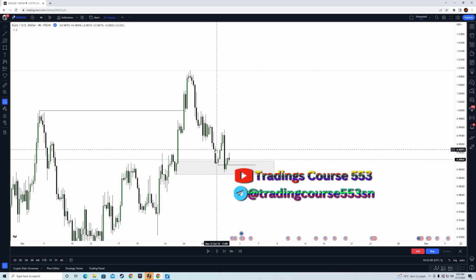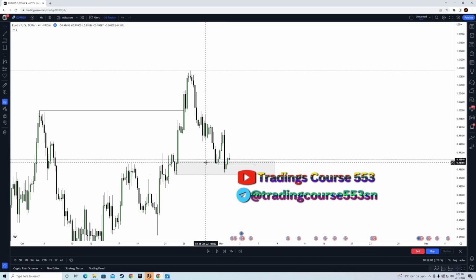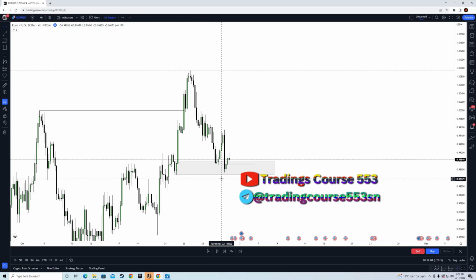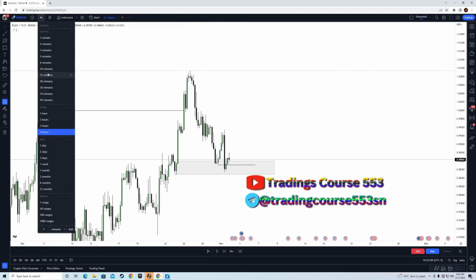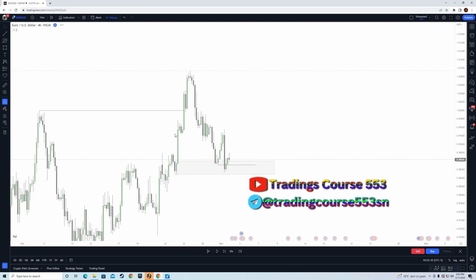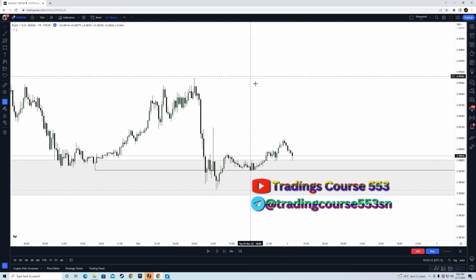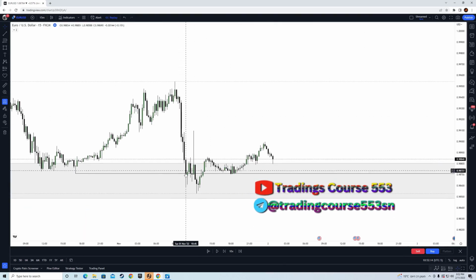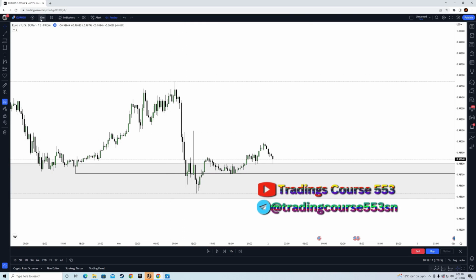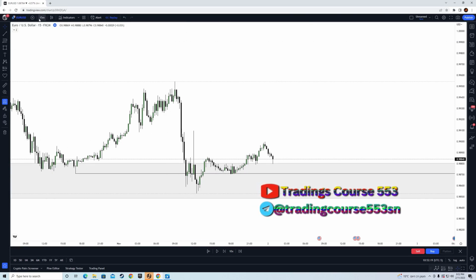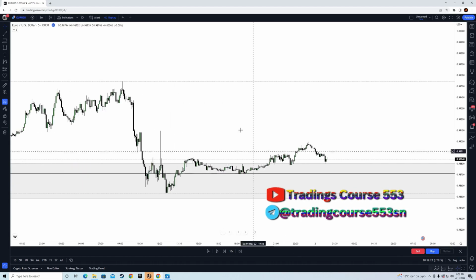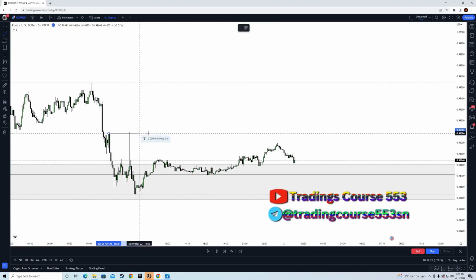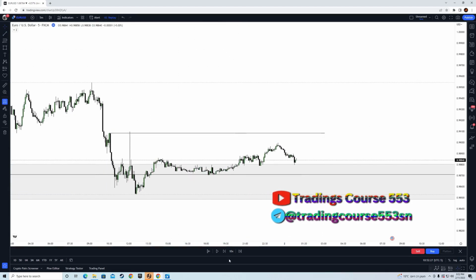It doesn't necessarily have to form inside the POI. We only need to see the C leg go into here, but if this occurs, then it is absolutely fine as well. So let's go to the 15-minute time frame to look for market structure shift. As you can see, there is no clear structure here. So in this scenario, what you can do is drop down to 5 minute, okay? And when you drop down to 5 minute, you can see that we have the structure. So I want to see a body close above this level.